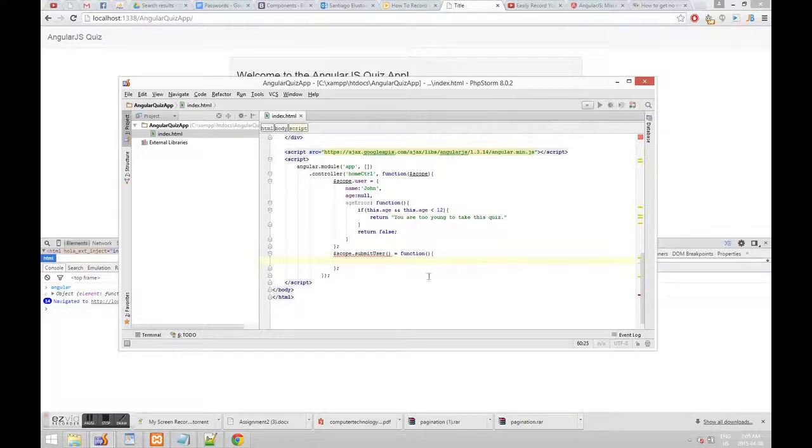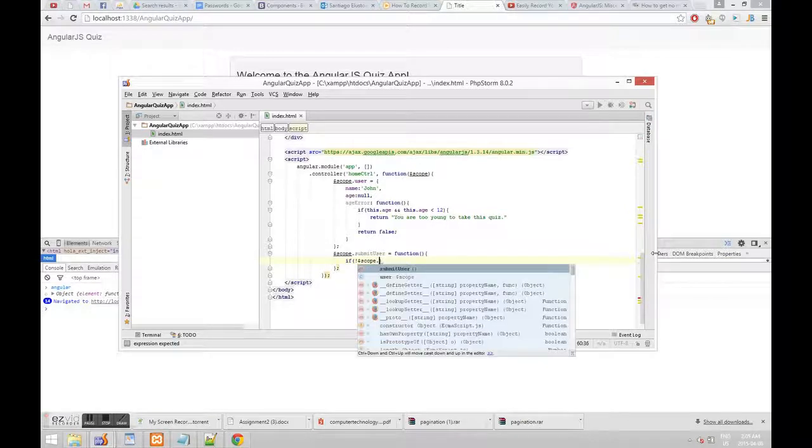So here we're going to check that the user passes validation. So here we're not going to say this because we're not within the actual object, but scope.user. And we're just going to make an alert for now.